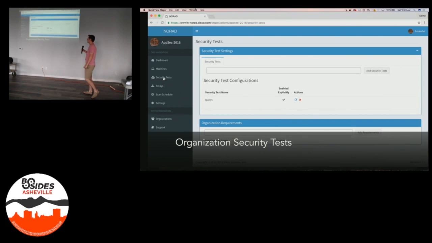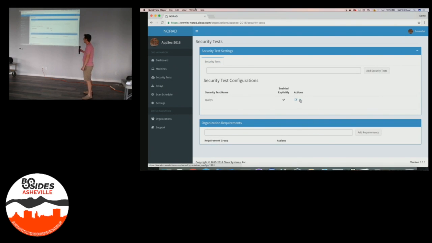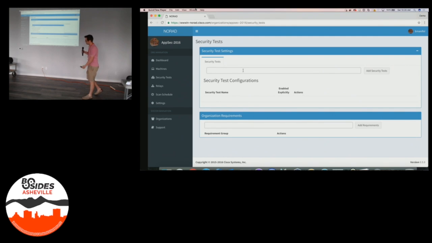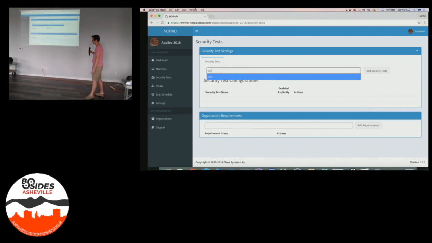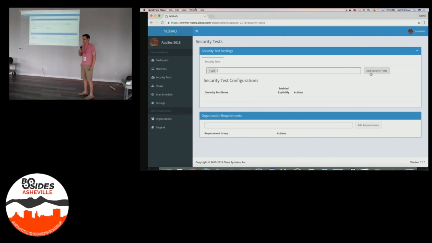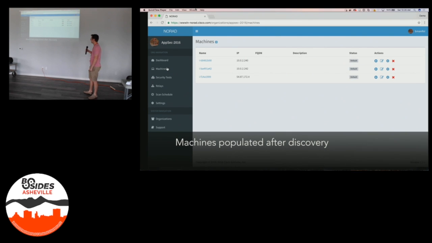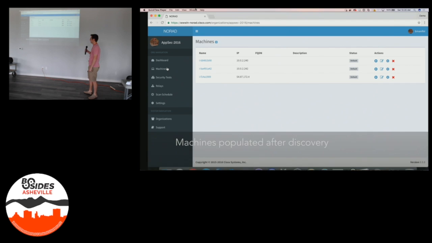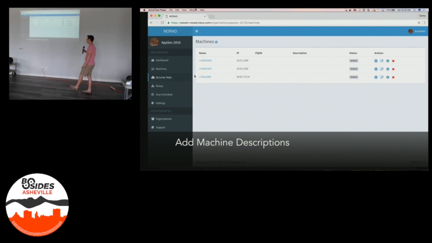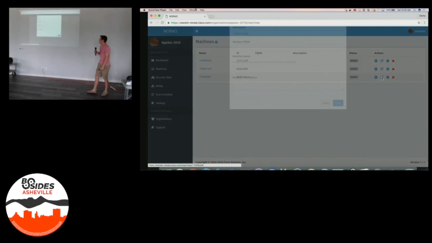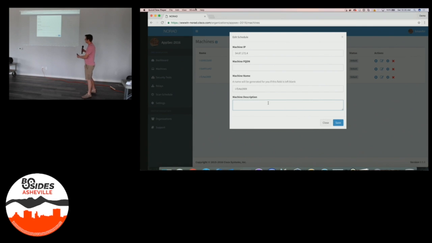So what we're going to do is enable some tests to be run. We used to have quals on by default because it was easy for Cisco people to run, but I don't really do that anymore. We're going to run the bolts package on this one, which will SSH into the machine and look around the various packages that you have installed to see if you have any known bad packages. This is just showing that you can edit details and describe your machine a little bit better.